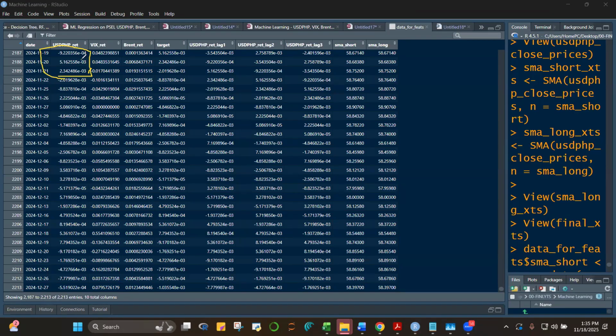And then for the next one, you roll it over: the next 3, and that will be the average for this one. So that's the same as SMA 3, class. If you're using zoo, then the function is rollmean. You have the same result.